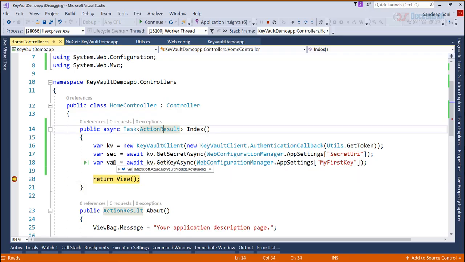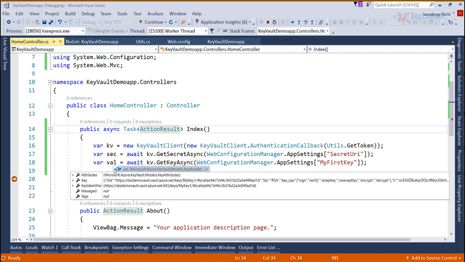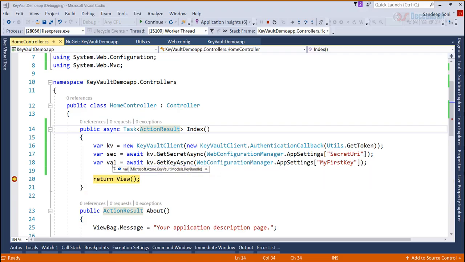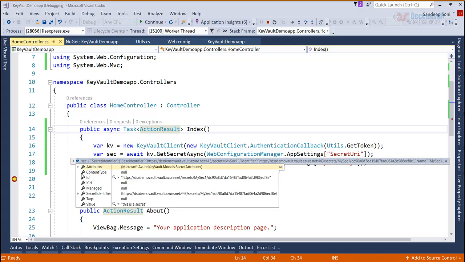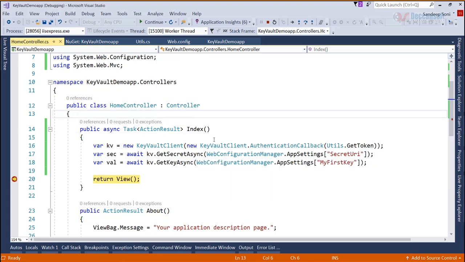Like that, this is also an object, but it's more of encryption and such. We directly don't use this. Just pass this key to the application in need, and that will take care of direct communication with the Key Vault. Secret at least we can make use of. Secret.Value, the direct property Value will get me this. So this is how in .NET applications we can make use of the Key Vault.